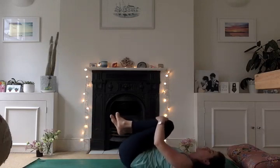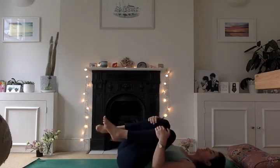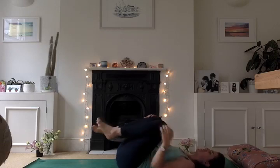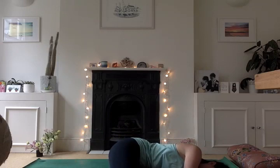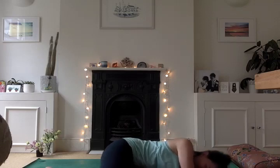Take a little rock and roll side to side. And release to one side. Let your body feel supported here. Notice how you feel. When you're ready, use your hands to push you all the way up to a comfortable seat. Just staying here for a couple of moments.